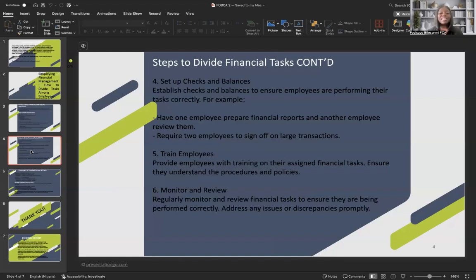You must ensure that they understand it. You must ensure that they follow the policies. You must ensure that things follow the normal course. And if you have found out that there's an employee who frequently does this kind of thing, you need to either change that person's role or reprimand that person.